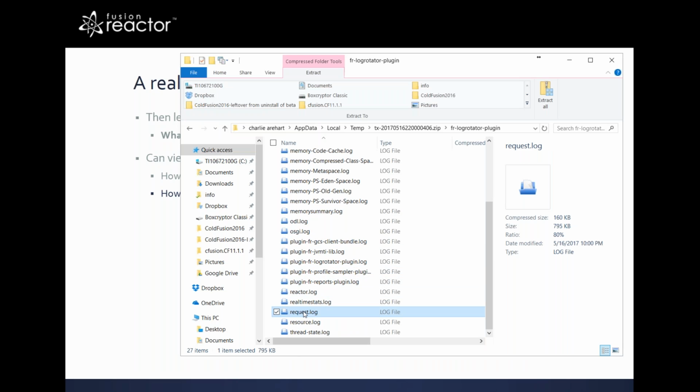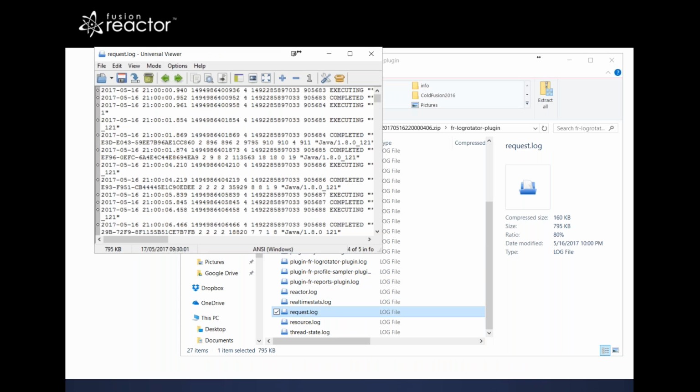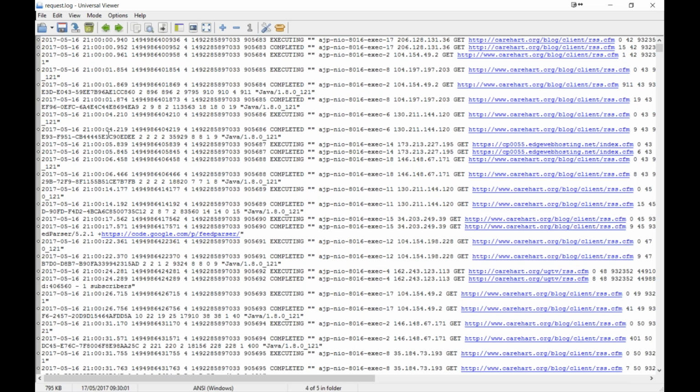Now the logs also track every request, their start and their end, and how long they took. So if I come down here to the request log, this is not every 5 seconds. This is every time a request starts or ends, a line gets created. And whether it's starting or ending is in this column, and the URL is in this column, and the IP address from which they made the request is in this column. And when it's a completed line, after the URL is how long it took in milliseconds, and on and on. There's columns about how many queries there were, and what was the status code, and all that stuff, optionally showing the user agent. So there's a lot to it.